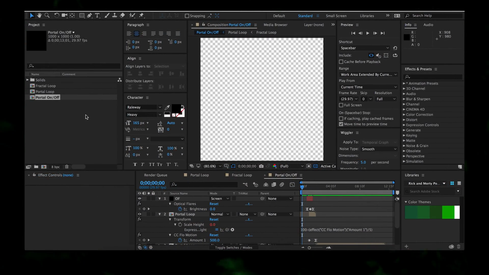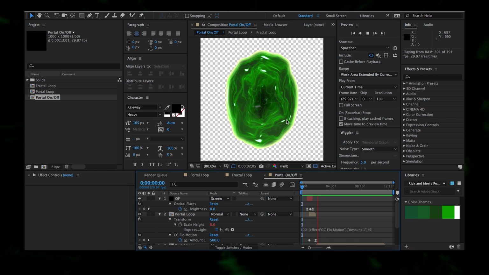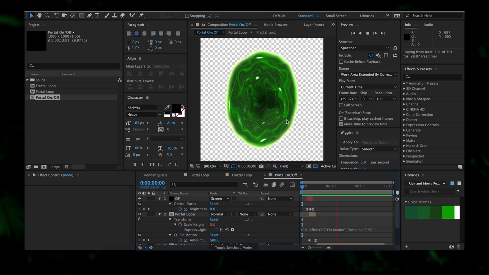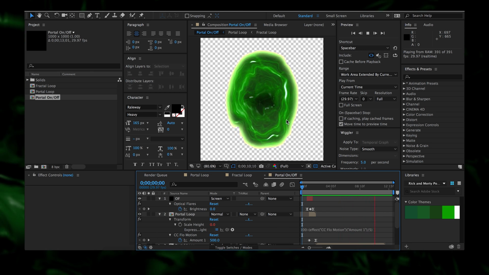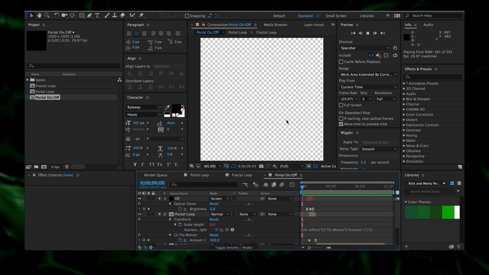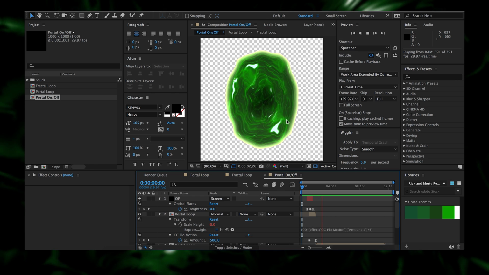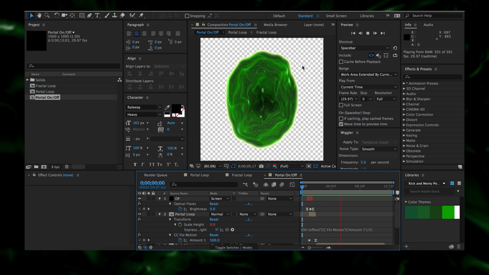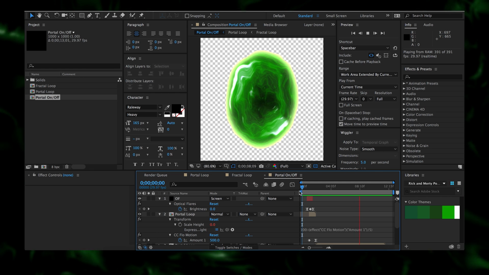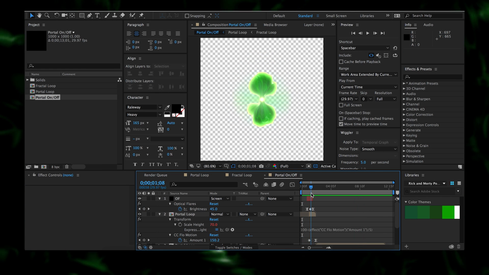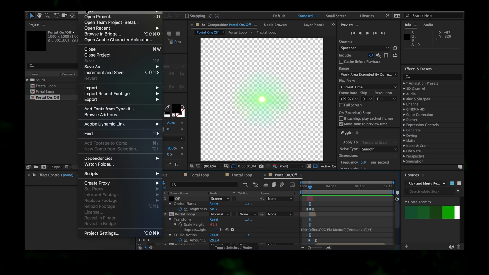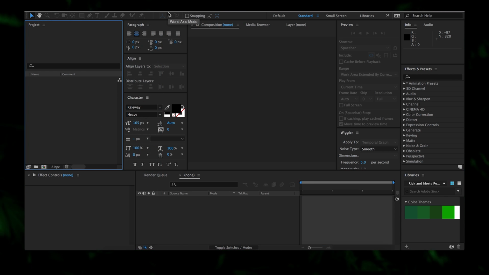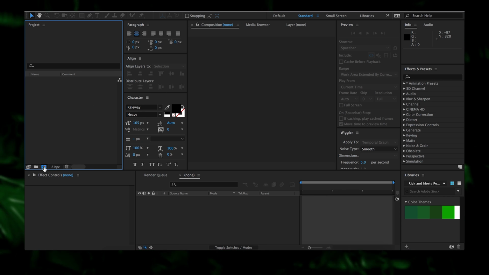Today we're going to be taking a look at making this in After Effects. Alright, so this is actually pretty simple. It's just a couple layers of noise, some distortion and glows, and finally optical flares here, and I'll be showing you how to do it both with the third-party plugins I recommend, but also some workarounds without. I think it looks pretty good either way. I just think it looks a little bit nicer if you own Red Giant Universe and Optical Flares. But again, showing you both ways.